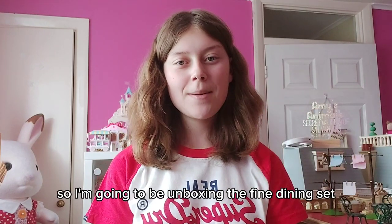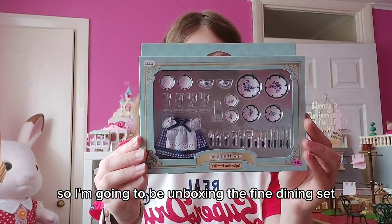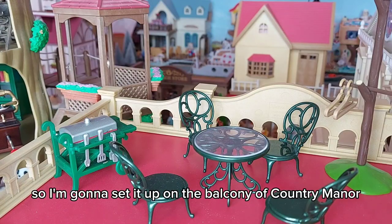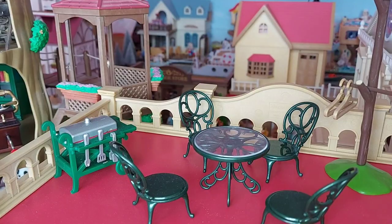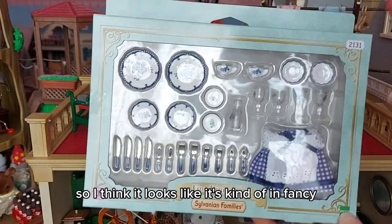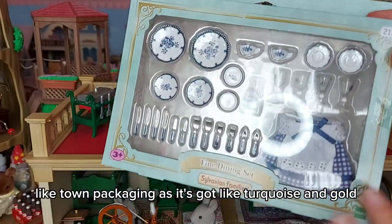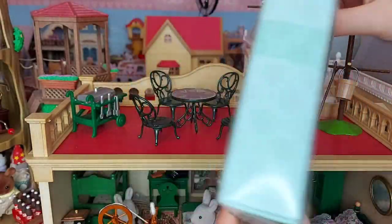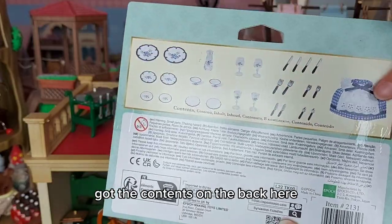Hi everyone, today I'm going to be unboxing the fine dining set. So I'm going to set it up on the balcony of Country Manor on this table here. I think it looks like it's in fancy town packaging, as it's got turquoise and gold. So I think it's more of a town style set. Got the contents on the back here.